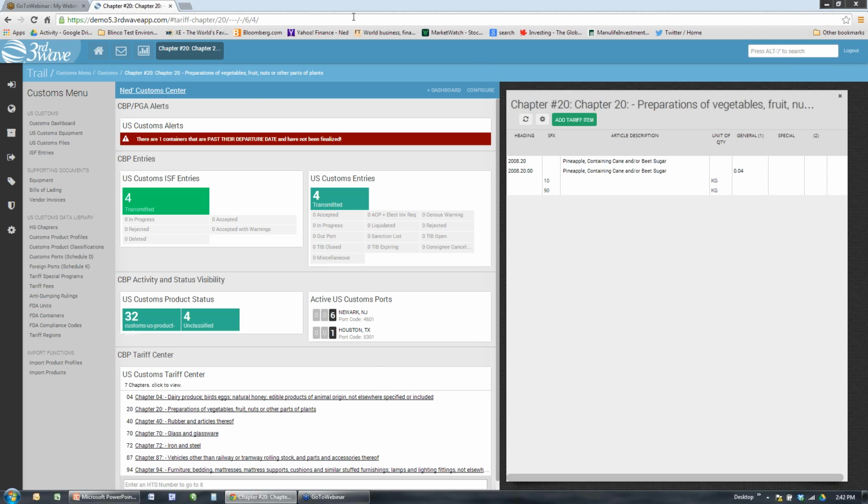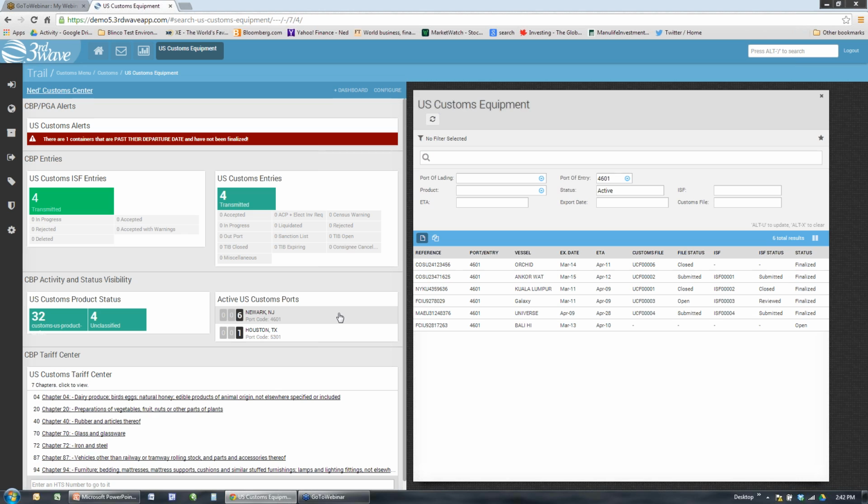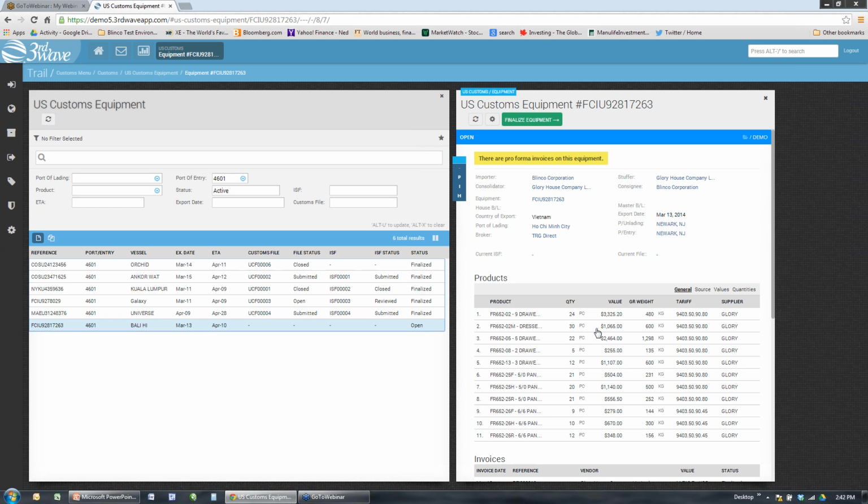So what we are going to do at the moment is go to an entry. We're going to take a look at what it takes to self-file and see how simple that process is. So I'm going to click on a file that I've brought up, and as I said, within the third wave environment we are presenting information contextually so that it is easy to read, easy to view, and understand.